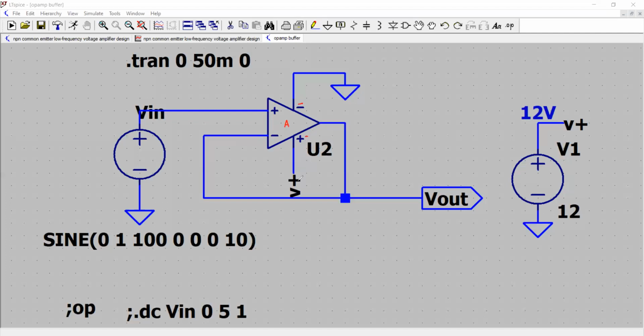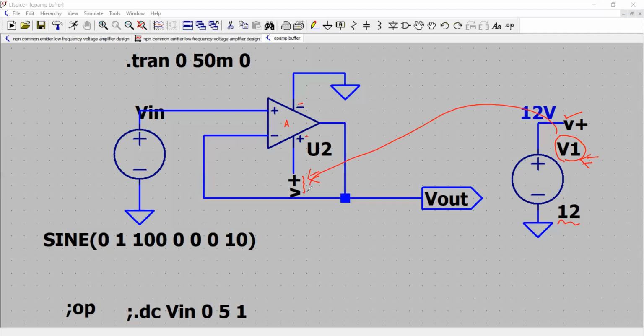So to the positive pin, I have applied a positive voltage, which is a separate voltage source right over here. I have a separate voltage source named V1. It has a value of DC 12 volt, and its output, the positive net V plus, is connected right over here. And how do I ensure that the connection from here to here is made?